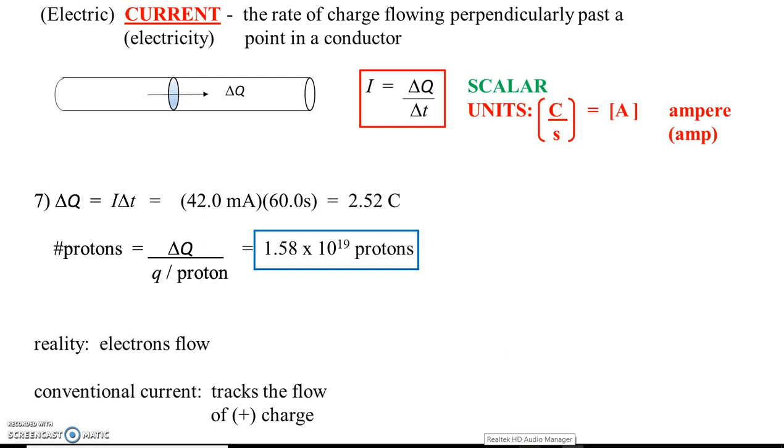Okay, let's pick up where we left off. So we just calculated that there are billions and billions of protons flowing around. When you picture even just a simple circuit with a battery and a light bulb, 42 milliamps is not a tremendous amount of current, but it's not a small amount of current. So there are just billions and billions of things flowing around inside. And yes, we're going to pretend that it's the protons flowing around inside, even though we know in our heart of hearts it's actually electrons.